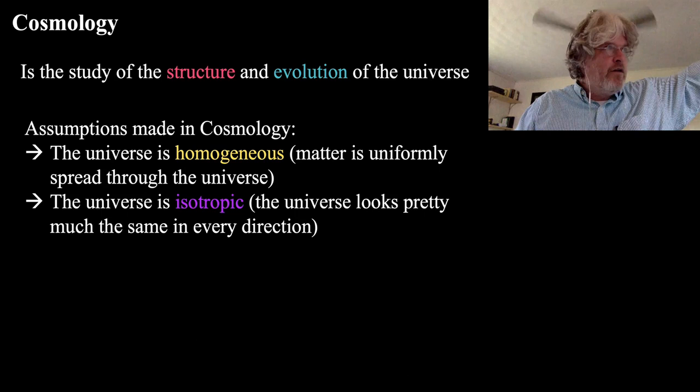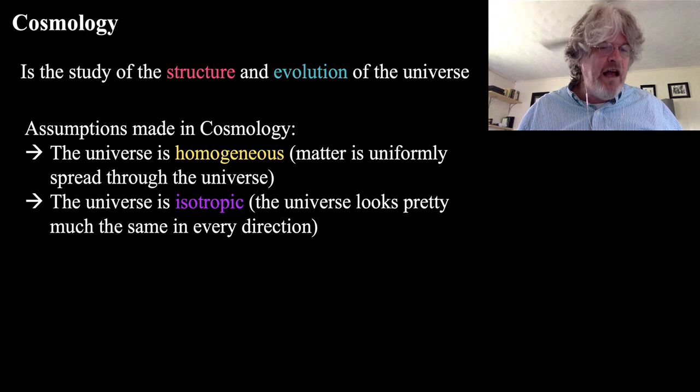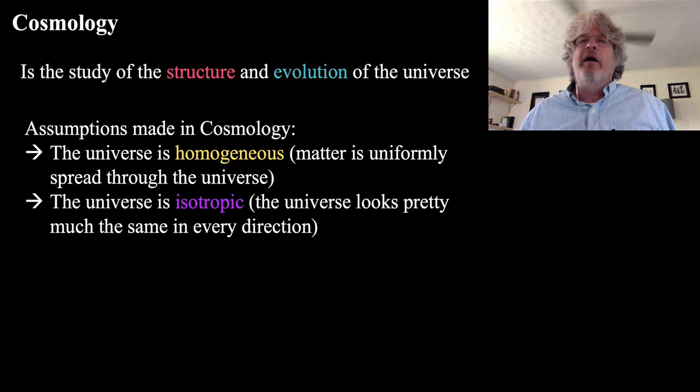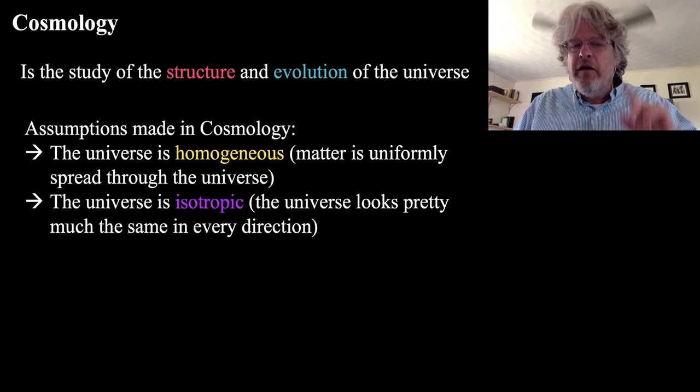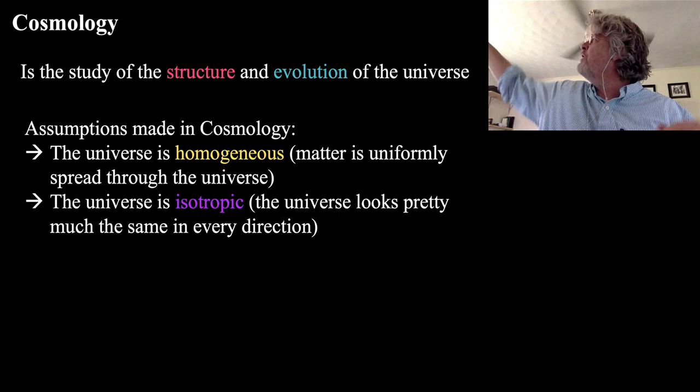And the universe looks the same in every direction. Yes, you've got to look on tremendous scales, but if you do, on these cosmological scales of millions of light years, you pretty much see the same number of galaxies in every direction. Another really good example of an isotropic situation is Hubble's law. No matter what direction I look, I see galaxies moving away from us.